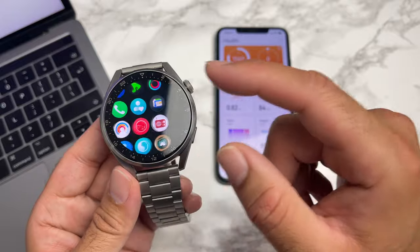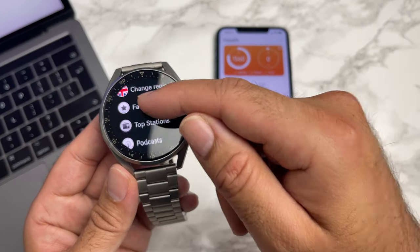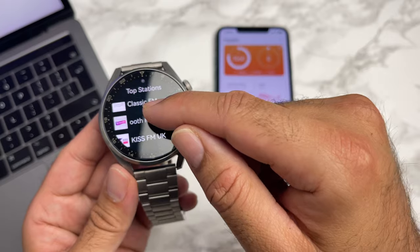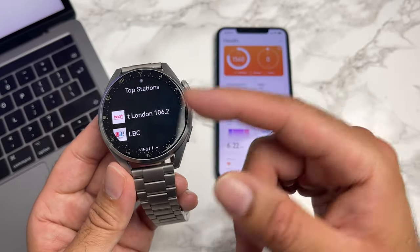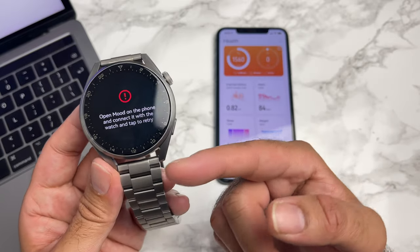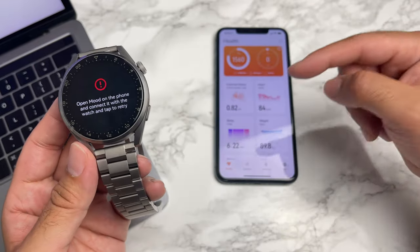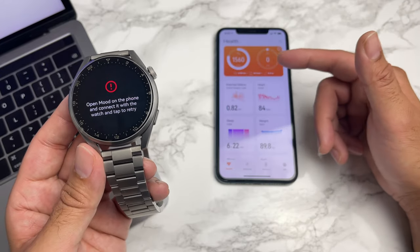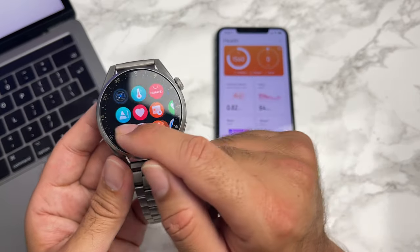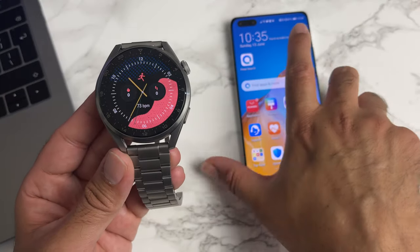So everything works perfectly fine with the iPhone minus Huawei Music — you can forget about the music app. I did try downloading a radio app from the app gallery. It found my region and shows the top stations, but you can't hear the radio playing and can't select anything — it doesn't really work as a music alternative. I also downloaded Mood Messenger from the app gallery, which is supposed to let you read text messages, but this doesn't work on iOS because you can't download Mood Messenger on the iPhone since it doesn't have the app gallery. It works on Android, but this is another feature that doesn't work, and possibly future apps downloaded from the app gallery may also not be compatible due to iOS limitations.